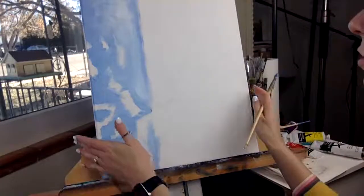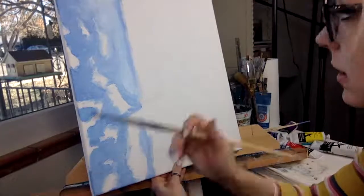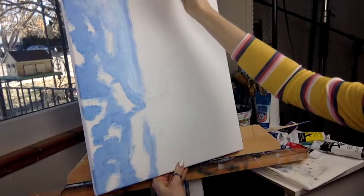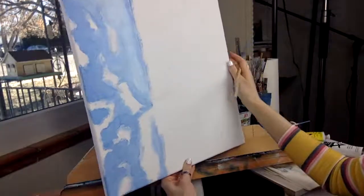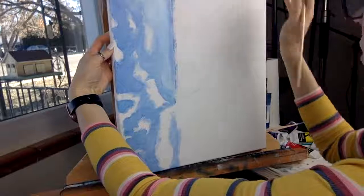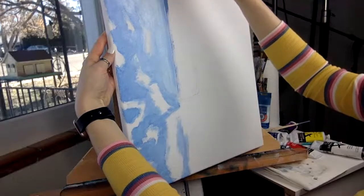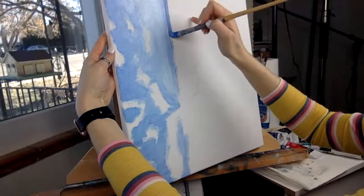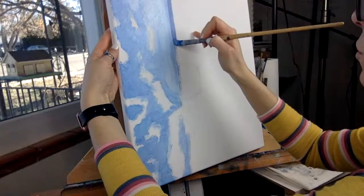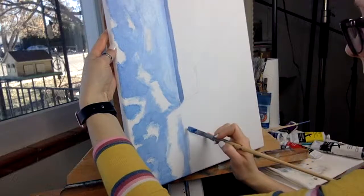This is where it gets a little tricky because I do want to make sure that it's straight. I'm going to even turn my phone here so I can see the picture. I'm overlapping my edge a little bit. Straight lines are hard. Straight lines are hard when you have to eyeball it. Oh man, oh man. My brush isn't helping me in this, but that's okay. We want to keep the edge somewhat rough, even though it's going to be straight. I don't want it to be crisp. So I'm going to just put it in like so.